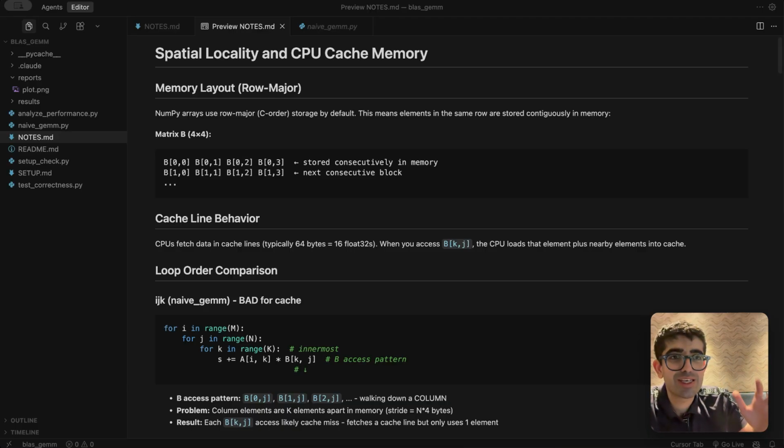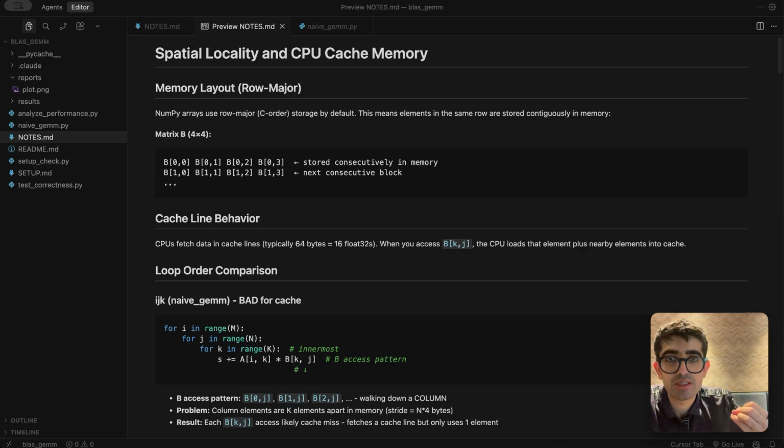Okay, awesome. So now let's take a look at some ways and strategies by which we can make better use of each piece of data that we fetch from memory. In order to do that, it is really important to understand this concept called spatial locality, and to really understand how the CPU utilizes its cache memory.